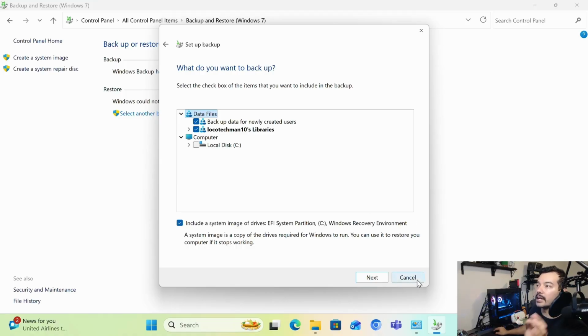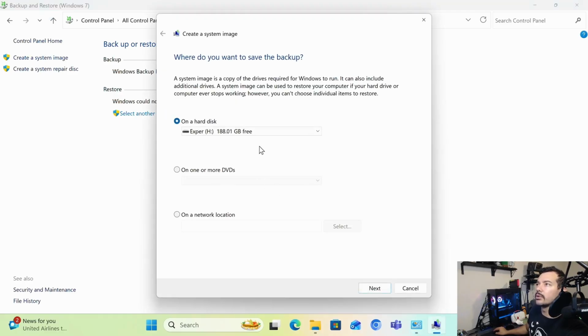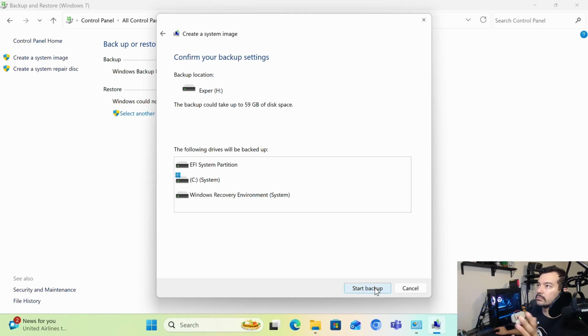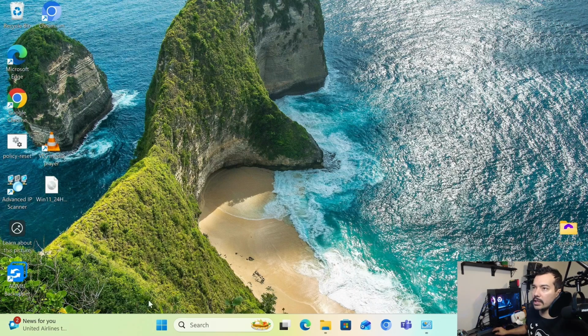But like I said, even Windows doesn't want you to use this. Let's check this one real quick, system image on a hard disk, and it'll put everything, all your partitions and data and everything, on the device that you have connected. And this one is a little lengthier. But what if I tell you that there's a better option? And like I said, Microsoft doesn't want you using this tool. So let's find something better that we can use.